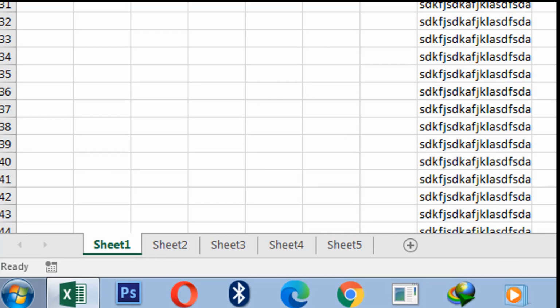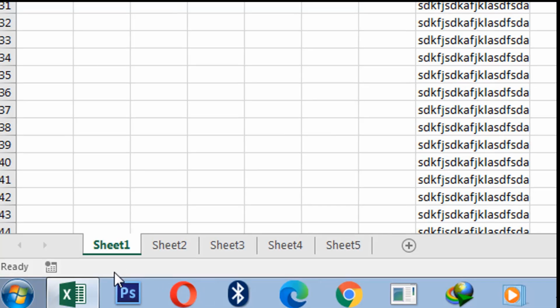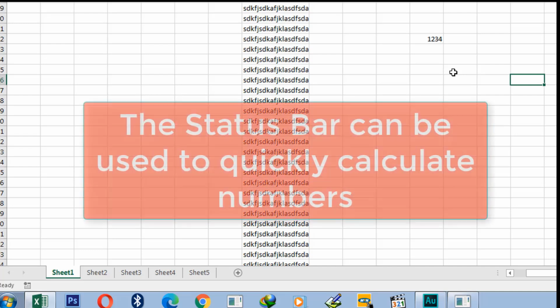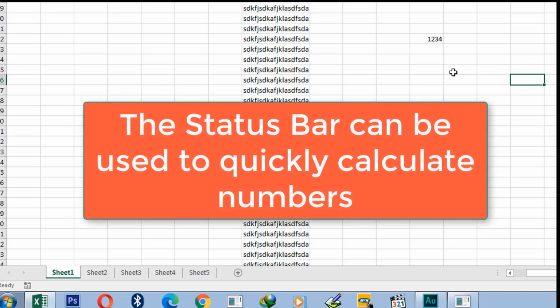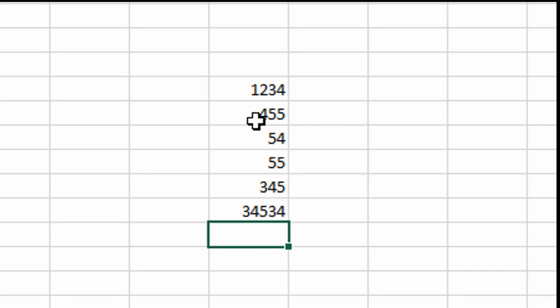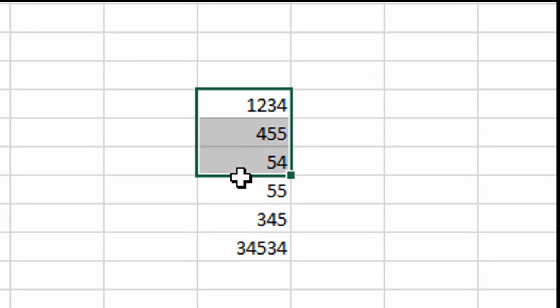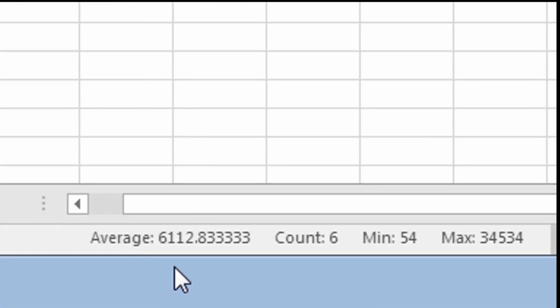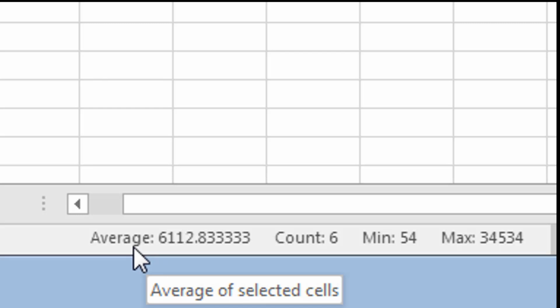But there's more to do with the status bar. One of the most useful things you can do with the status bar is to calculate figures. For instance, if I have a group of numbers here, I want to sum these numbers. I want to calculate these numbers in some form. When I highlight the numbers, you can see on the status bar, it has calculated the average.